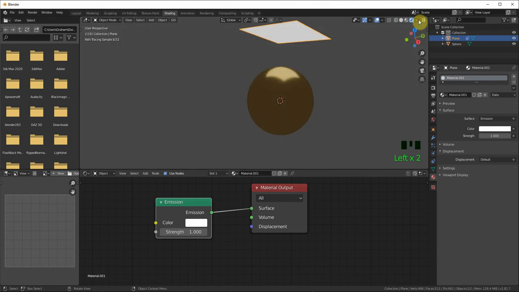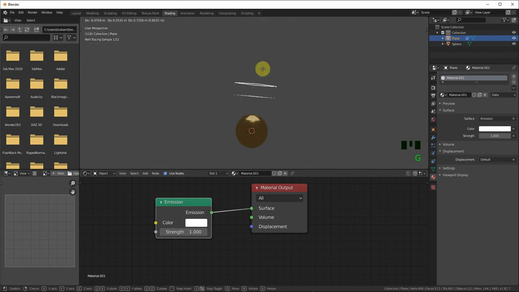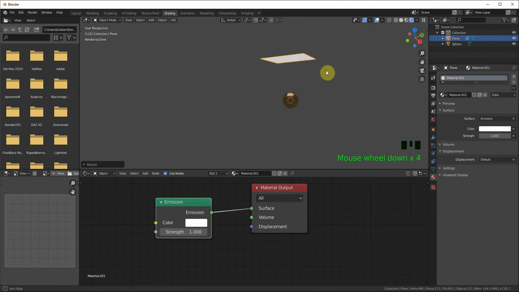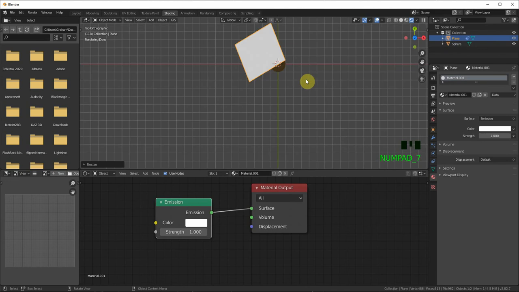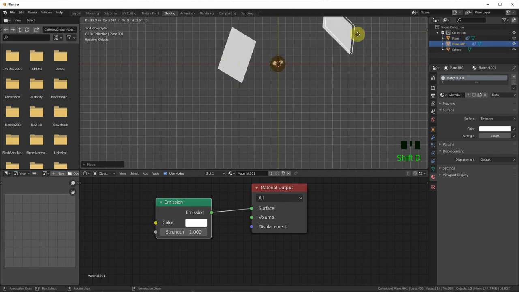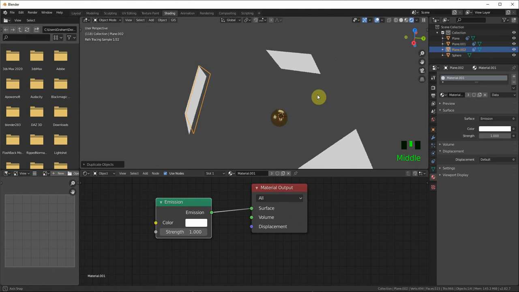And if we go into a rendered view, we start to see some colour here. We'll need to adjust the lighting, obviously, per scene. So I want to bring this up. I also want to bring this out a bit, or scale it out a bit. Okay, so there's kind of a top length. Let me go to top view. Let me grab this behind a bit. Let me duplicate this, bring it around the front. I'm bringing it further away so it's kind of less light. Duplicate that again and bring it over there.